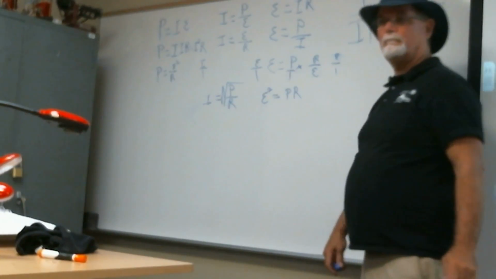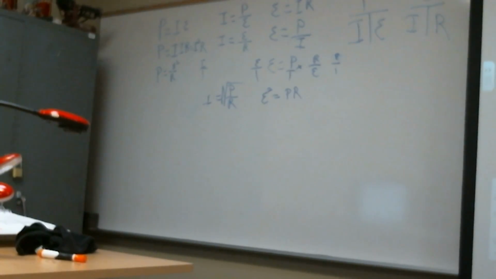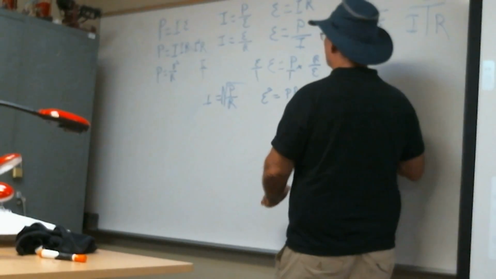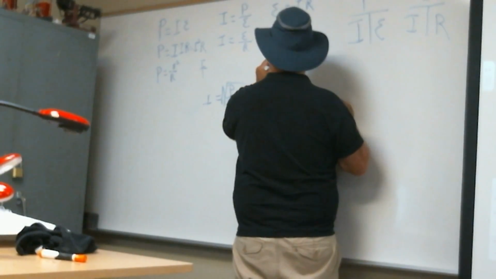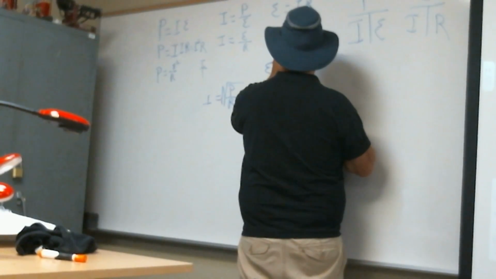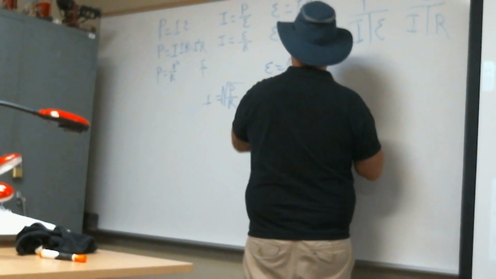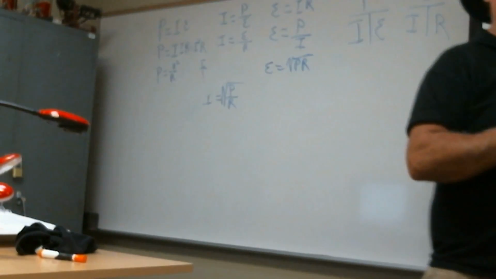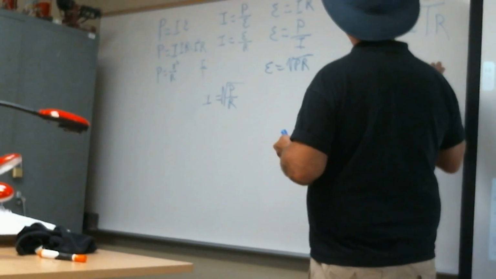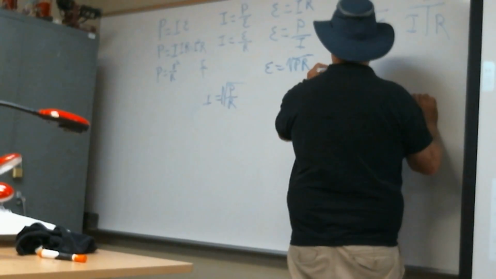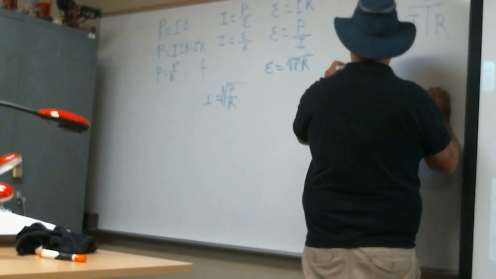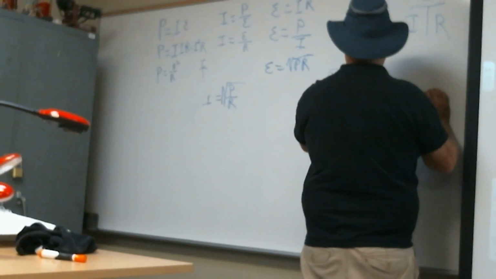PR, right? Then I take the square root of both sides, and I've now solved for that last instance of E, which ultimately is going to end up being E equals the square root of P R. All right, and then same thing, the last one, for R, solving for the three instances of R, we have said that R equals E divided by I.